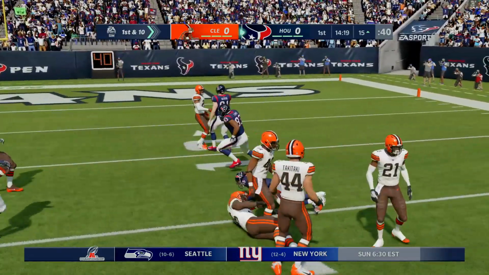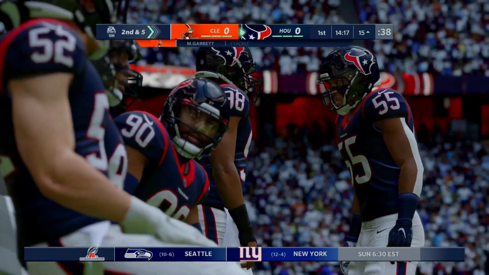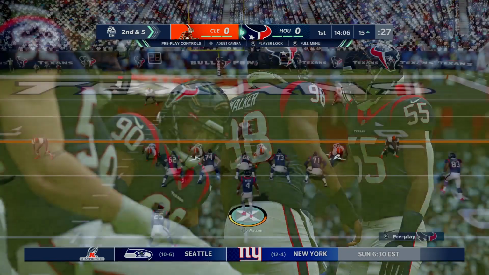So on our drive, starting out from the 20-yard line, 1st and 10, we're going to hand it to Fuller, who's going to make some pretty good space on that one, getting all the way down to the 15 with a 5-yard gain. Normally we start out with the running back. This time we hand it off to Fuller, see what he can do with it.